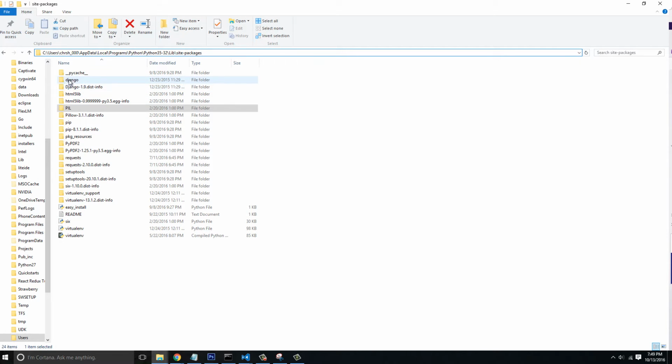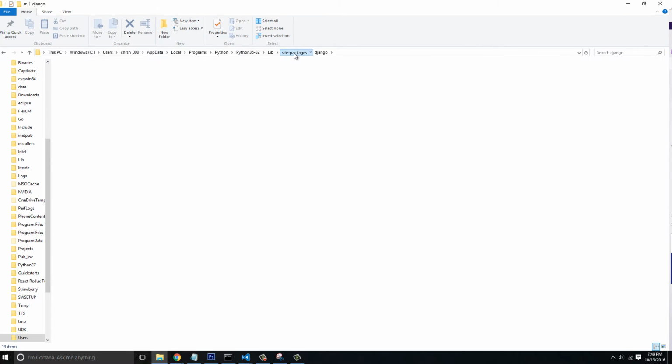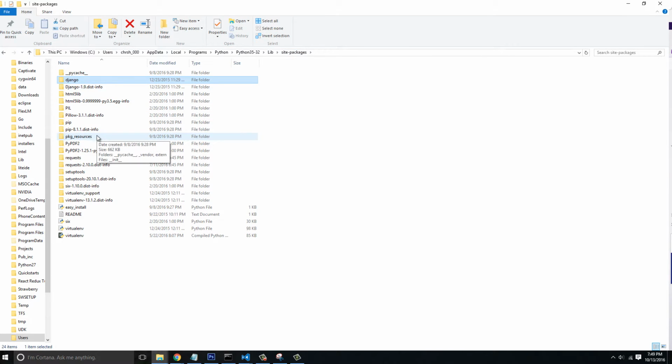Now, why is that bad? That's bad because depending on which version of Django you need, if you have two projects that use Django, and one's using Django 1.5 and another one's using the latest version of Django, which is like 1.10, you're only going to be able to have one globally installed Django. And if you start sharing modules between projects, you could have projects that clash. For instance, one time I had a Django 1.5 site, it was either 1.5 or 1.4, and I went to update it to Django 1.8, and I spent weeks having the website down while I was spending free time trying to fix everything that was broken because of the update. So you want to avoid mixing and mashing projects.